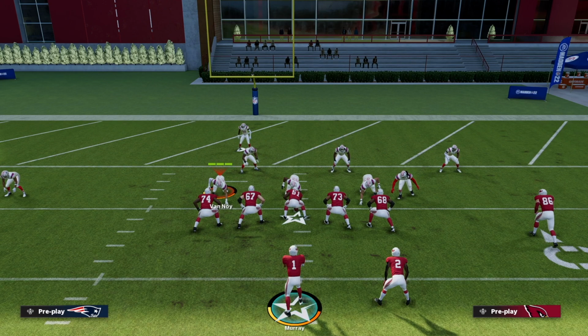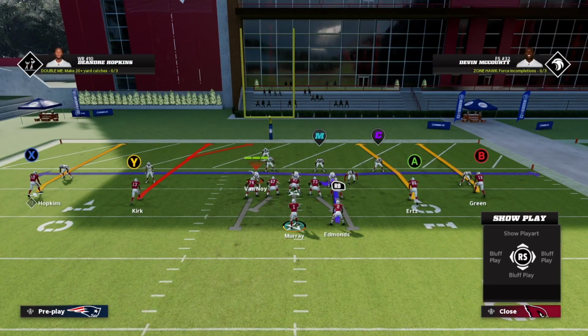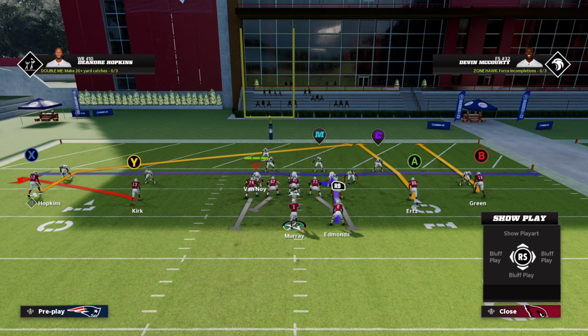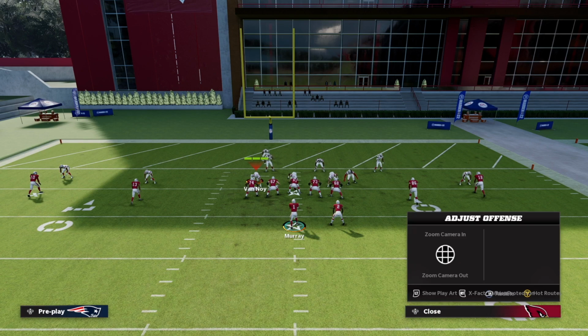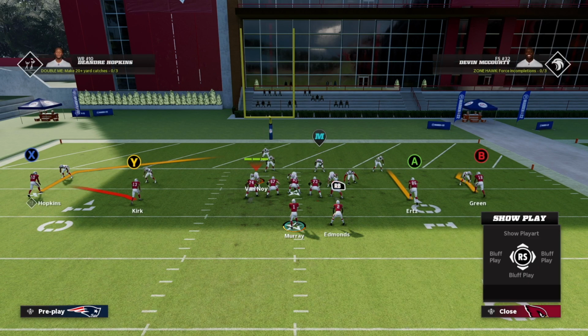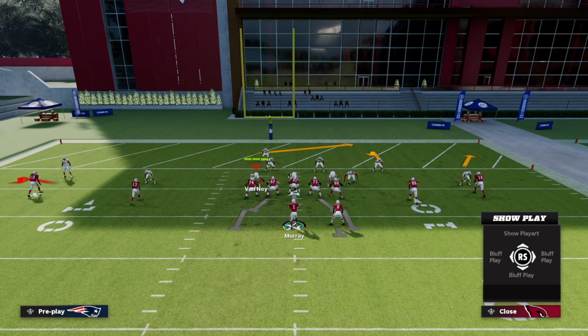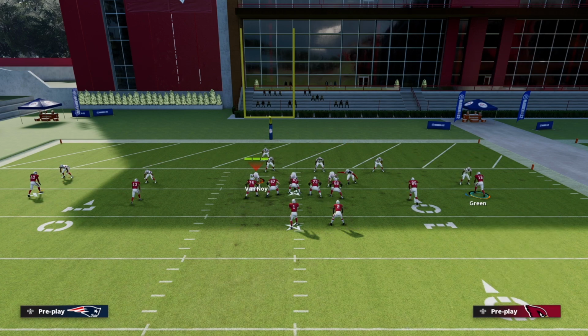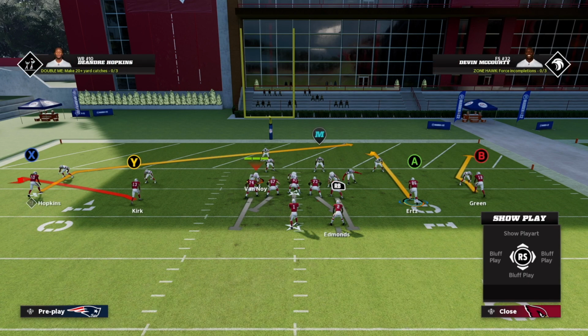So I did something similar in an earlier video where I had 2x2 spread right here, where to the field I would do a little slant flat, which was good against cover 3, cover 4 drop. And then on the other side I had a curl for number 2 and then a goal line fade from number 1 into the boundary. And this was good in most cases. The only thing is that it required a bit of a read from you. You had to read who was open, either the fade or the curl. And then in some cases, like cover 2 hard flat, none of them were really open.